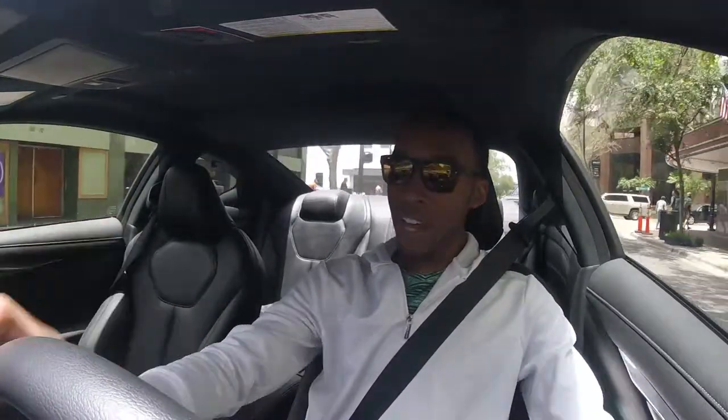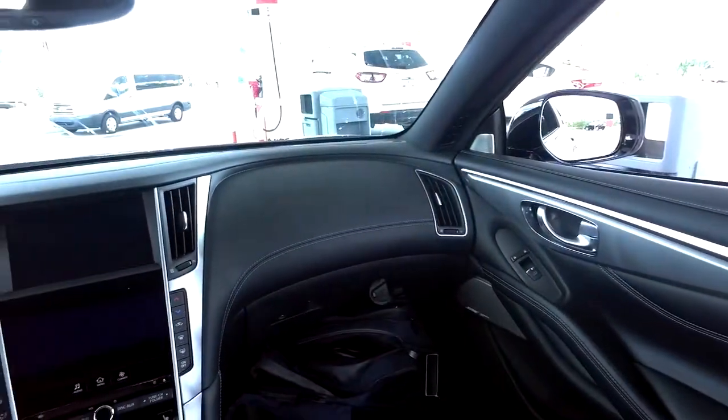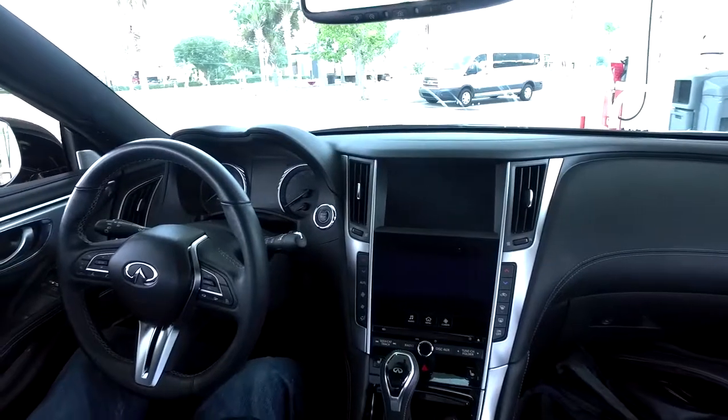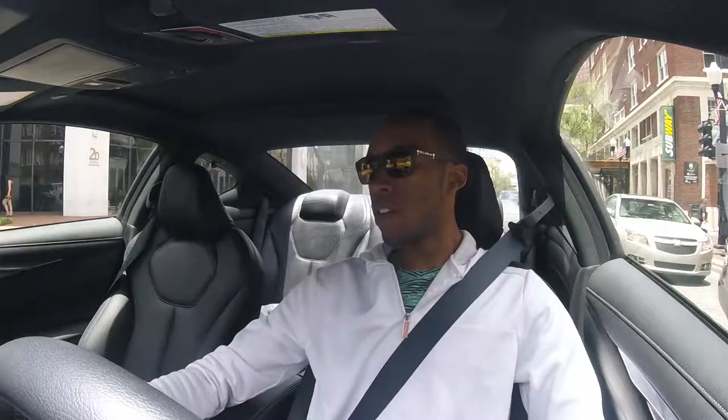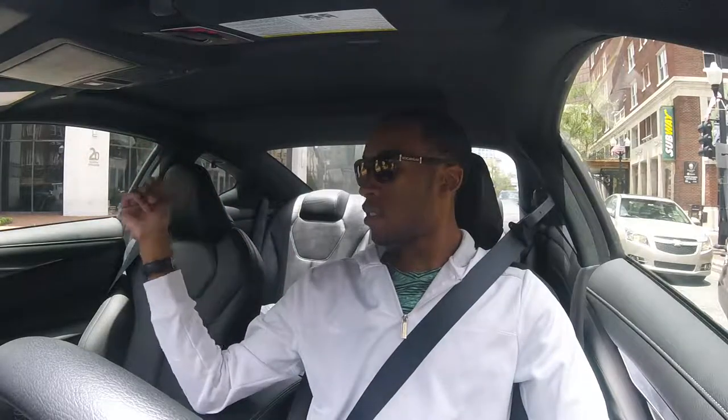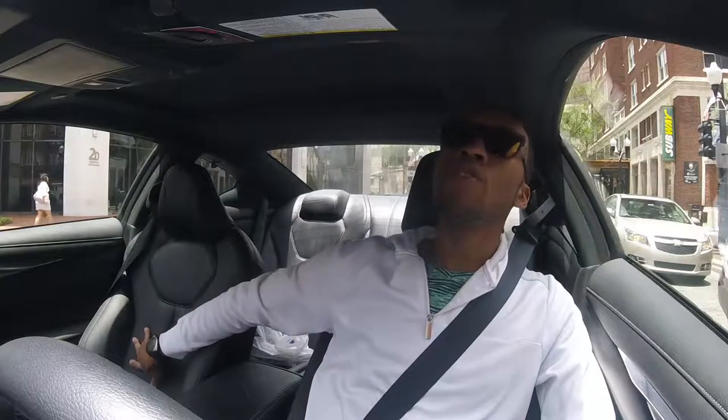For an overall view of the cabin, starting with the interior: this car has leather on leather on leather on leather. Everything's leather. I think there are like two plastic pieces in this entire car. The only plastic pieces - other than what has to be plastic, like door handles and screens - is a little bit of trim. Everything else is leather-wrapped with double stitching.